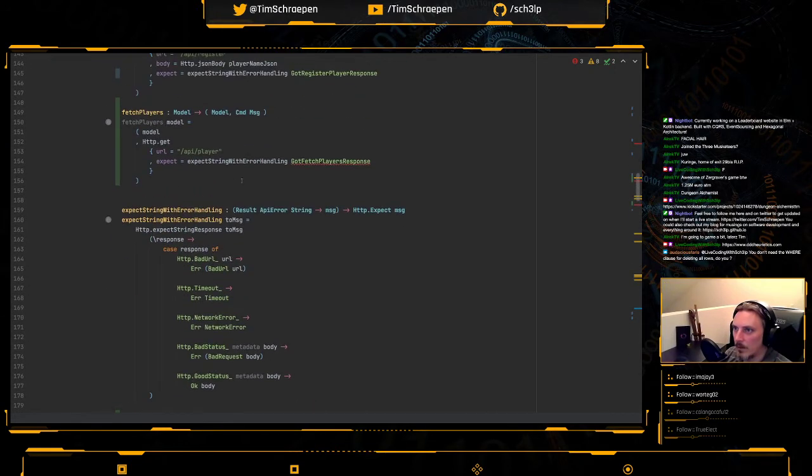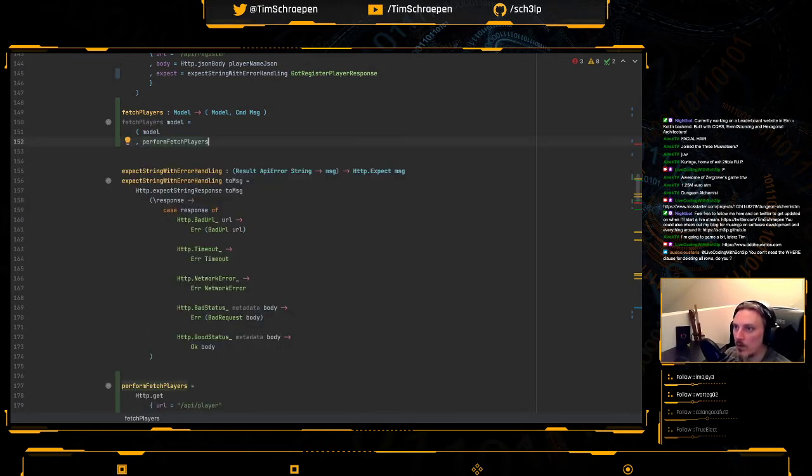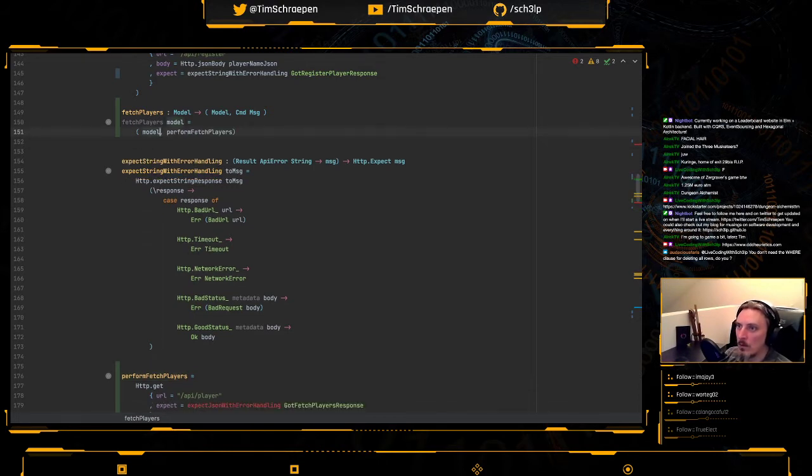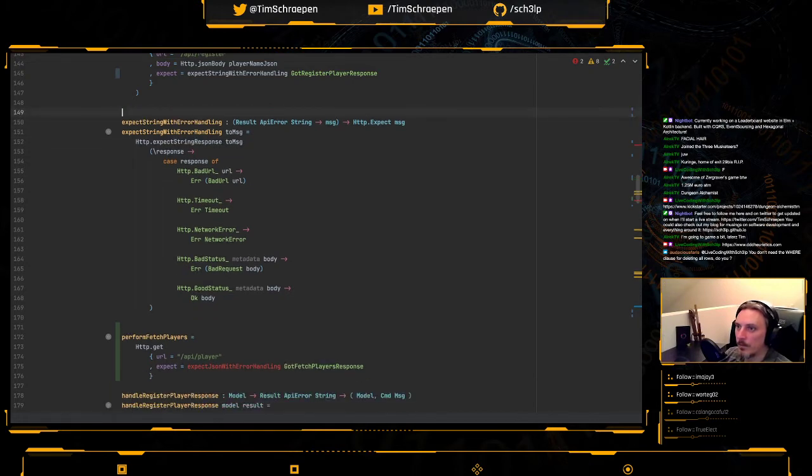Then in this part, this can become perform fetch players, which actually we won't even use. So maybe let's just get rid of it.